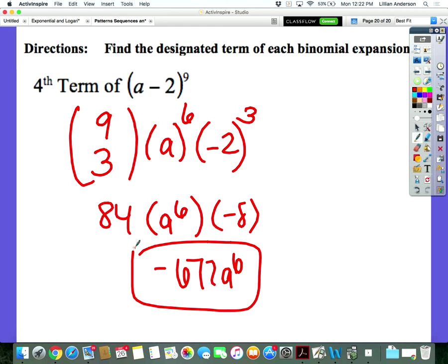If you're counting up, the first exponent should never count up, it should always go down. And the second one should always go up. Now there will be a time where the first variable's exponent would be smaller, it just depends if you're further down in the terms. Like if it asks you for the 8th term instead, then this would have been the small number, this would be larger. But no matter what, they need to add up to equal 9, and then this number needs to match. Okay? All right, so that's patterns.